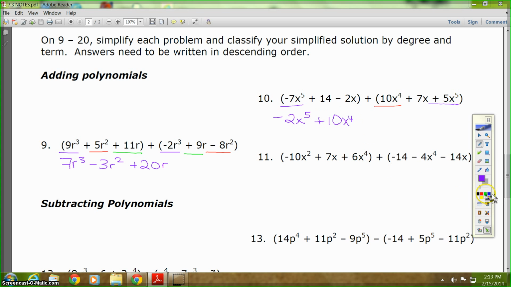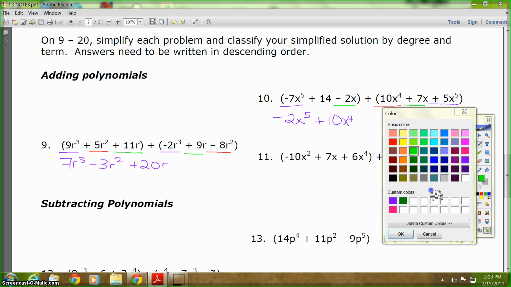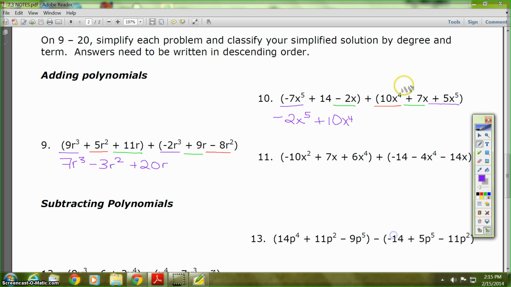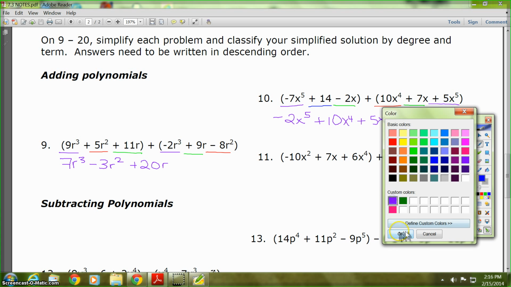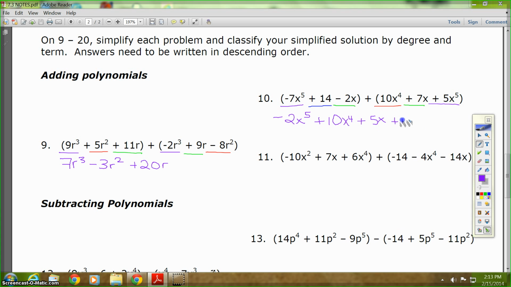And then I want to look and see if I have any x to the third terms, and I do not. Then I want to move on to x to the second. I do not. So then I'm going to move on to x, and I have 2x terms. I have negative 2x and positive 7x. So I'm going to combine those, and I'm going to have 5x. And then I have one final term. I have my constant plus 14. And 14 is just going to be brought down, plus 14.